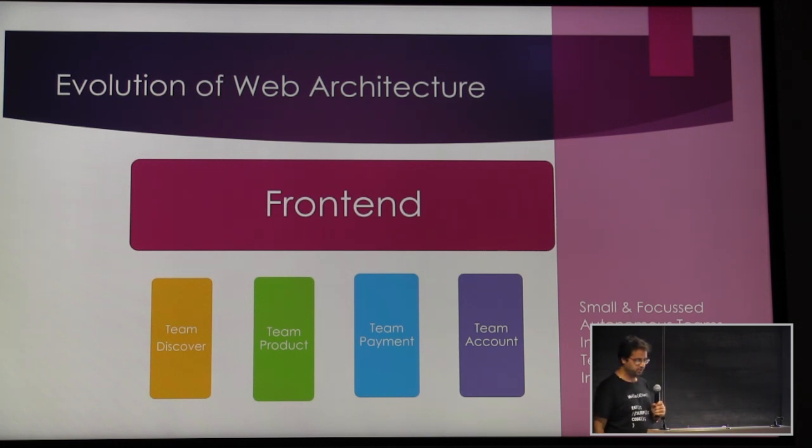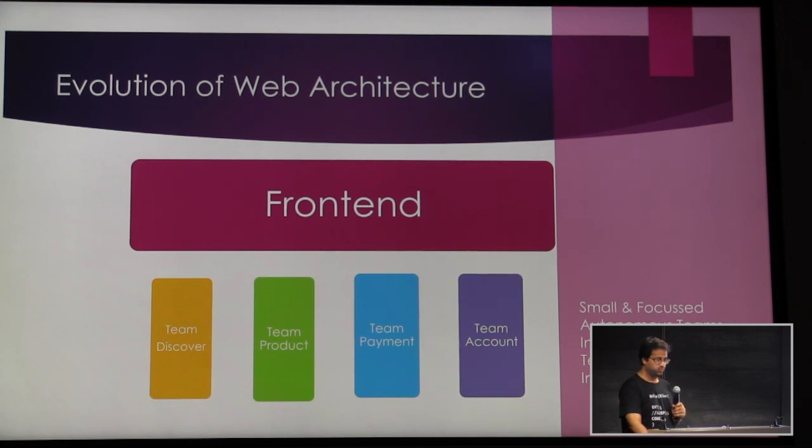So there was just one little thing I feel hasn't quite been realized with this approach yet, which is the independent release. While it's true that each of the teams can release their backend feature independently, they're still constrained by what the front-end team is doing. So even though they might have introduced a new endpoint, it still can't be used until the front-end team agrees to or has time to start using that. So front-end is now the new monolith. It is now the new bottleneck. So we still cannot release a feature independently.